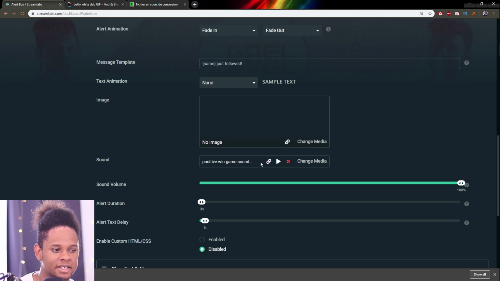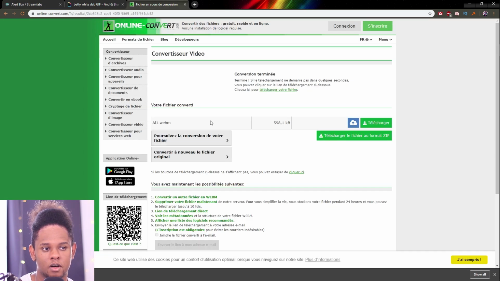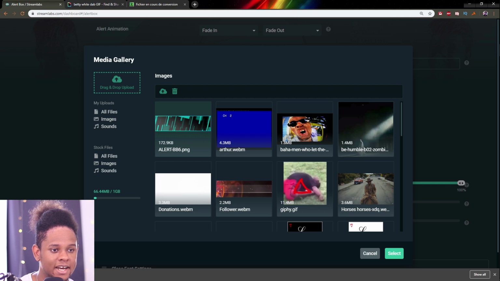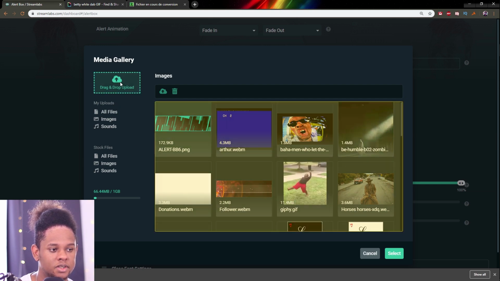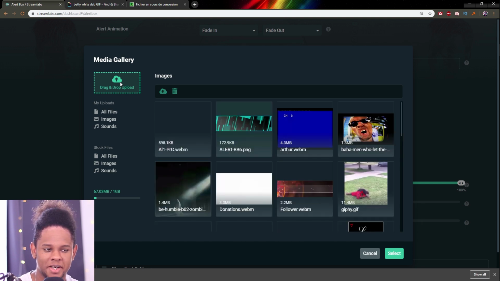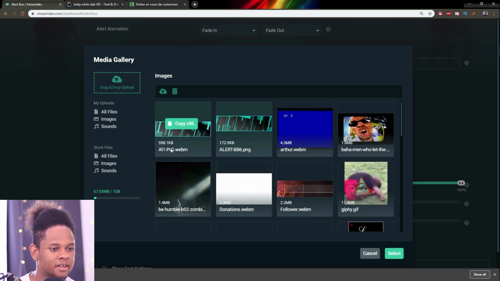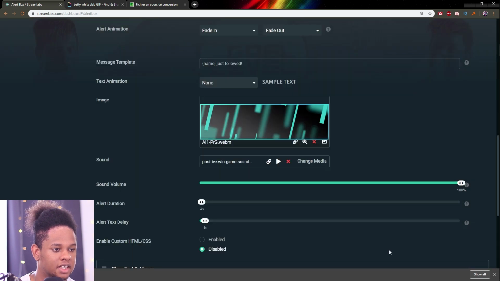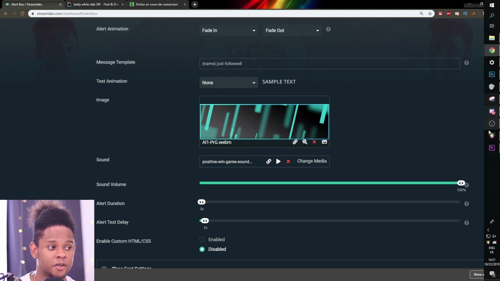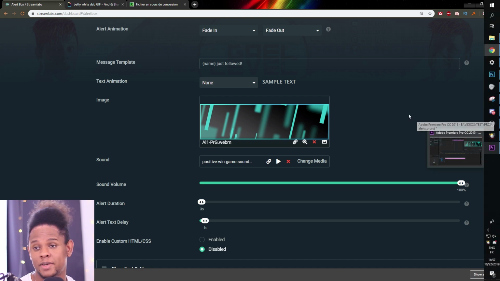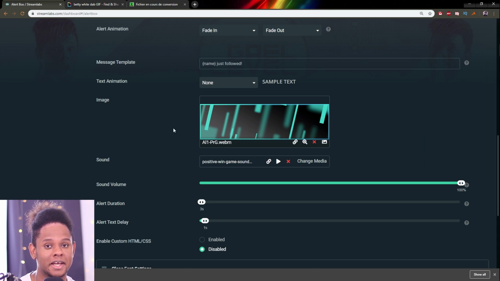Okay, so we downloaded this little WebM from our online conversion, and I'm going to drag and drop it here. Boom, it's going to be yellow. We're going to wait. This tutorial could have been way simpler, but hey, I did what I could. Okay, we're going to click on it once, and then click select. So right now it's showing like that. Our alert is 3 seconds. Turns out our video file is also 3 seconds long. Now, that being said, if it's shorter and your alert is longer, it's actually going to play again. Another reason why you shouldn't have audio inside your WebM, because if it replays, it's going to replay the audio and it's going to sound weird if it cuts in the middle.